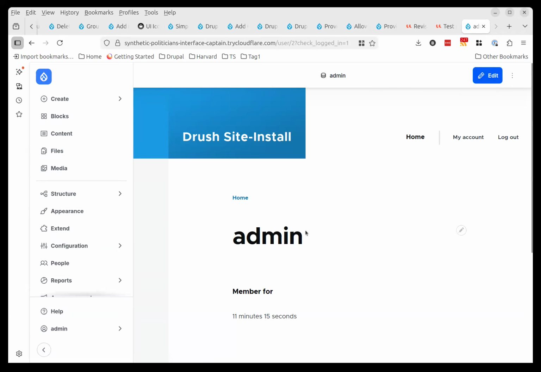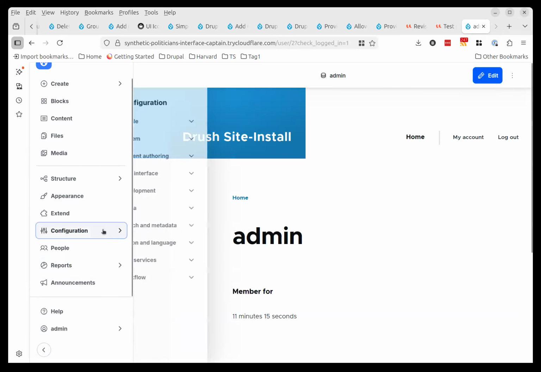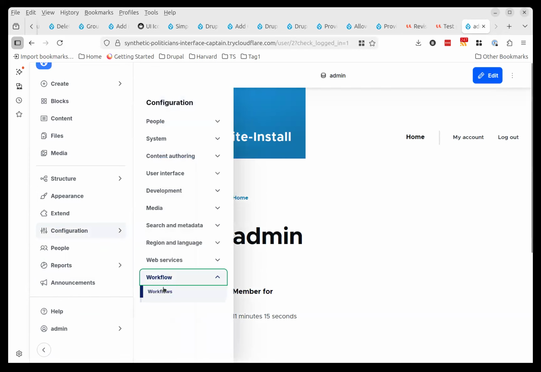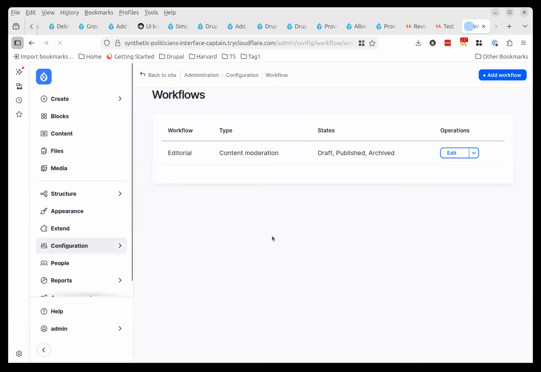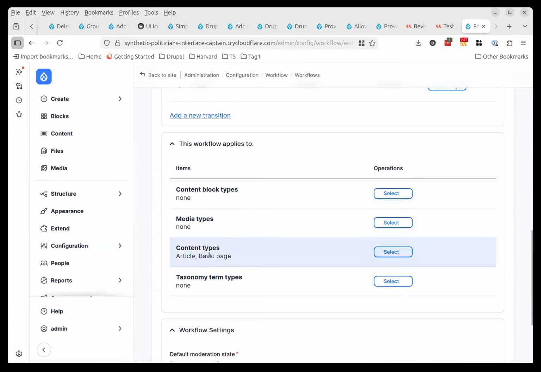Okay, so let's see. You've already set up the workflows. Yep. Let me just double check that briefly. Content moderation, and it's enabled for article and basic page.